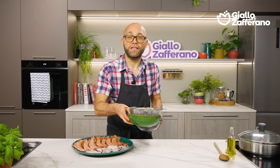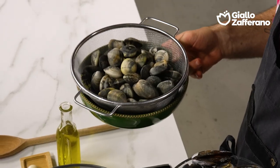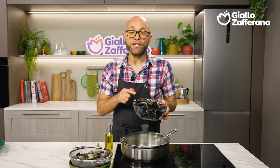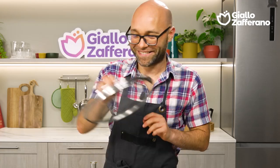Let's start preparing the mussels and the clams. I've already left them to purge in water and salt for about an hour. I've already cleaned the mussels really well. If you don't know how to clean them, go on the Giallozafferano site and you will find the steps.